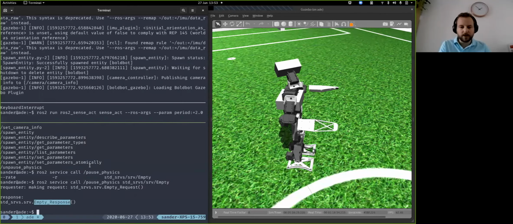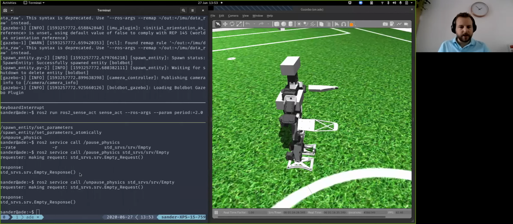For instance, you can use this if you have a sensor that you don't call continuously, but you want to trigger a reading of the sensor once. Then you can make a node that provides a service. You call that service, the node gets the sensor value and then sends a reply back with the sensor value. So that's one thing. I can now unpause this as well.